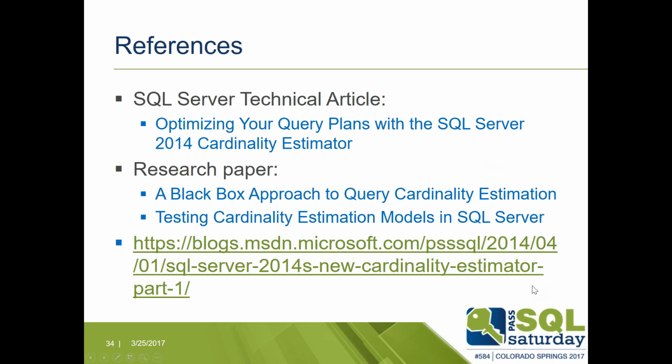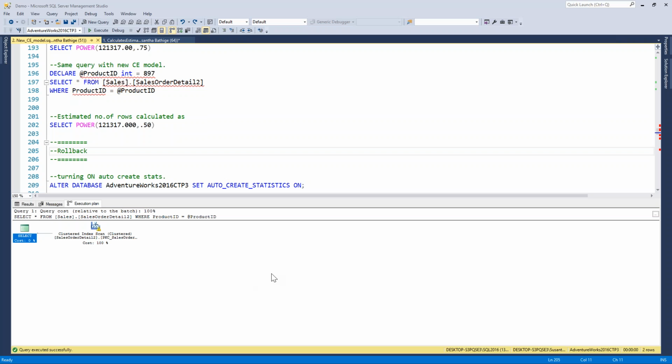These are some references which I used to make this presentation. There's a Microsoft published white paper about the 2014 Cardinality Estimator. It has very detailed information. And also if you need more information about this CE model, there are 2 research papers I have mentioned here. You can download them to get more understanding of the inside of the CE. So that's it for me today, and now let's open for questions.